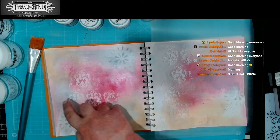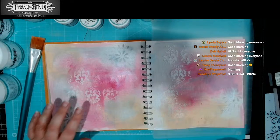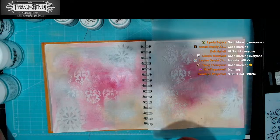Got a really subtle texture going on, but for you to actually see what it says, you've got to get right up close and really start looking at your layouts. I think one of the fun things is to try and figure out how somebody created a background sometimes. Kind of a reverse engineering.